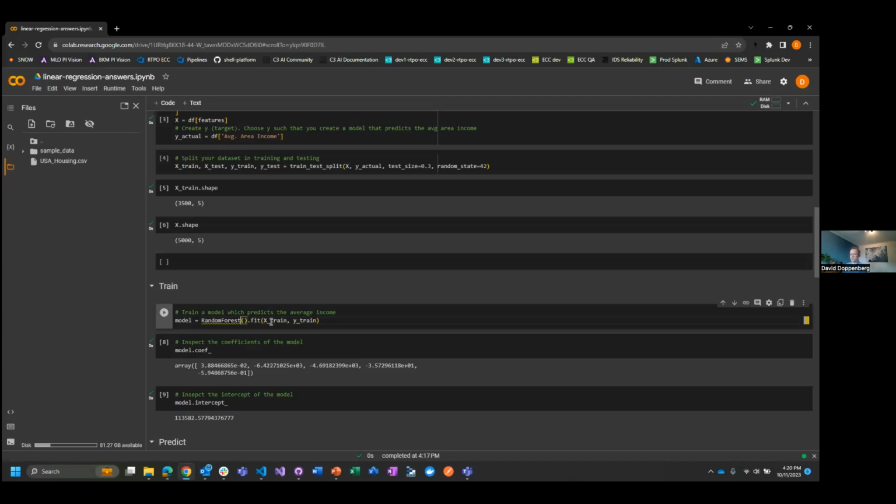Of course, random forest is not a good example because random forest is for classification, so we should use random forest regressor. But typically, the structure of a notebook where you train a random forest or linear regression is very similar.